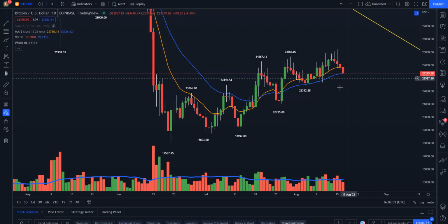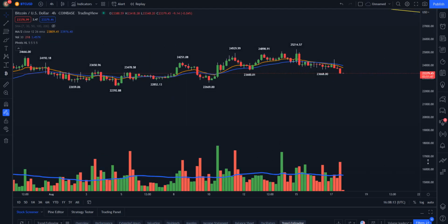You don't have to force or rush positions. You know, say you even thought this was going to be our next higher low. Just make sure you use a stop loss. That's the main thing, okay? Next, we're going to get into the 4-hour time frame. We're going to take a look at this.